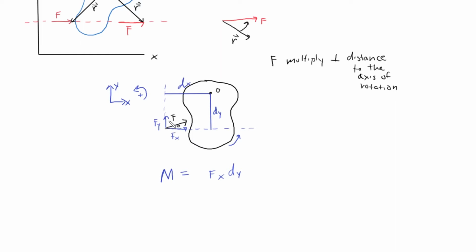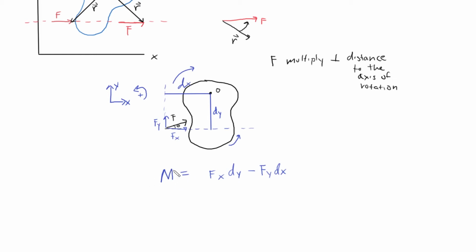Now for Fy, if we imagine applying a force on this part of this distance, we could see that the object has a tendency to rotate in this fashion. Because if you just imagine like an arm sticking out of this body and you push that arm in the direction of Fy, you can imagine that this object will rotate in a clockwise fashion. So since this is not consistent with our diagram, we have to include a negative sign. So this will be negative Fy dx. So that is how you find the scalar quantities of this moment.